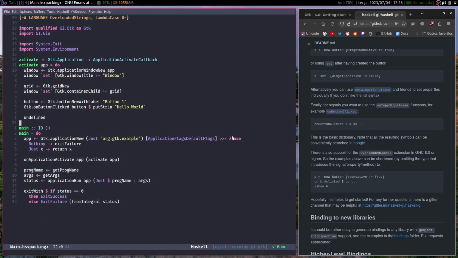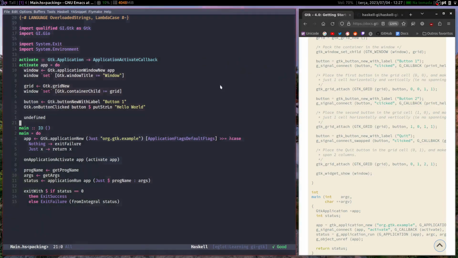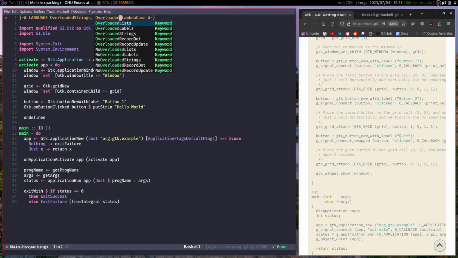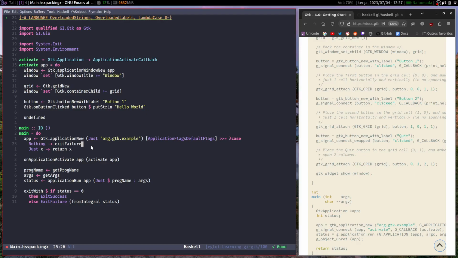So what I'm gonna do now is pause translating this to refactor it using overloaded labels. So let's activate here overloaded labels. Okay, and let's start with the main.